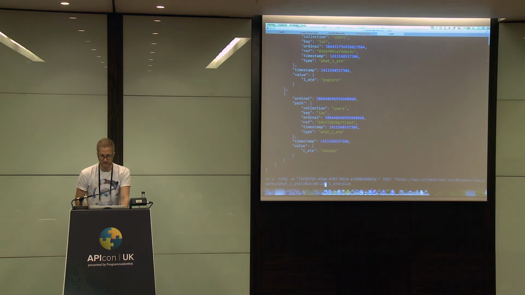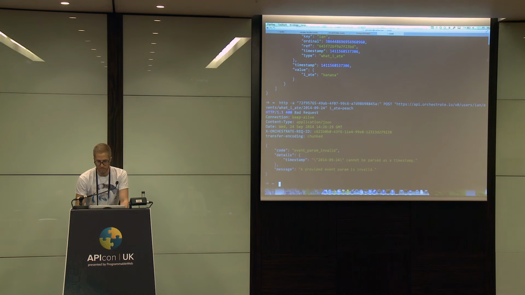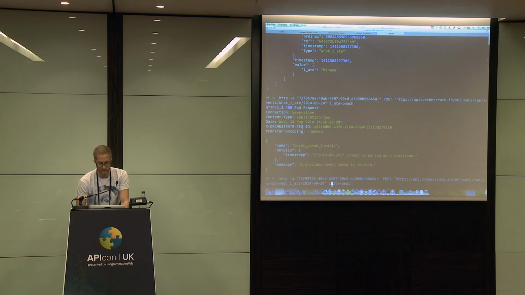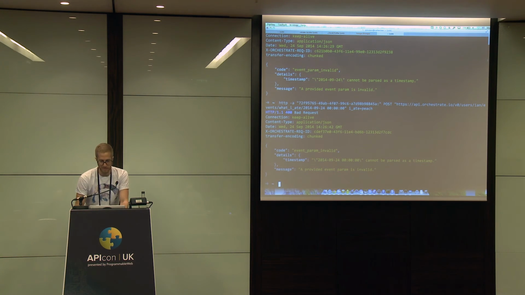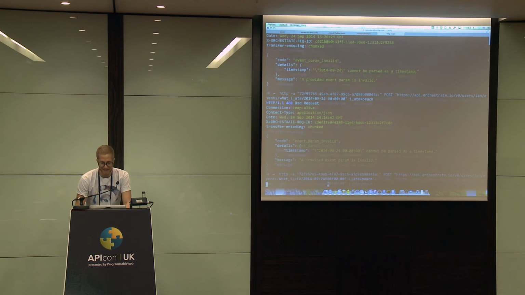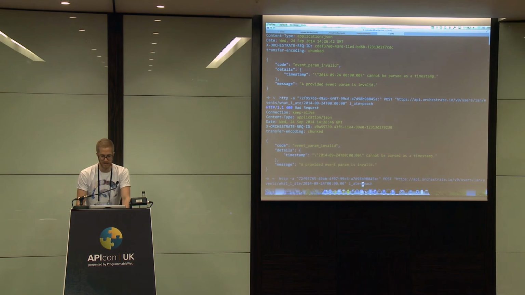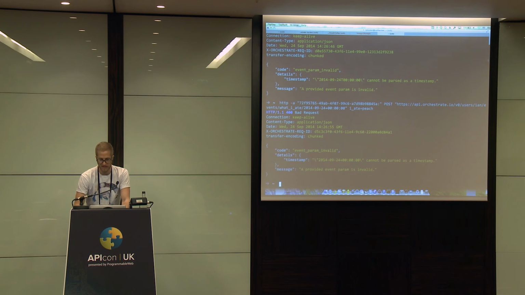Let's say I'll just insert it to 924, not define anything else. I ate peach. Oops, that event parameter is invalid. I think I actually need to provide a time. Let's just try midnight. Otherwise, I'm just going to fail at this. And you'll just have to take my word for it that this works. No, failure. It is possible to do this. I just forget the format for doing this.